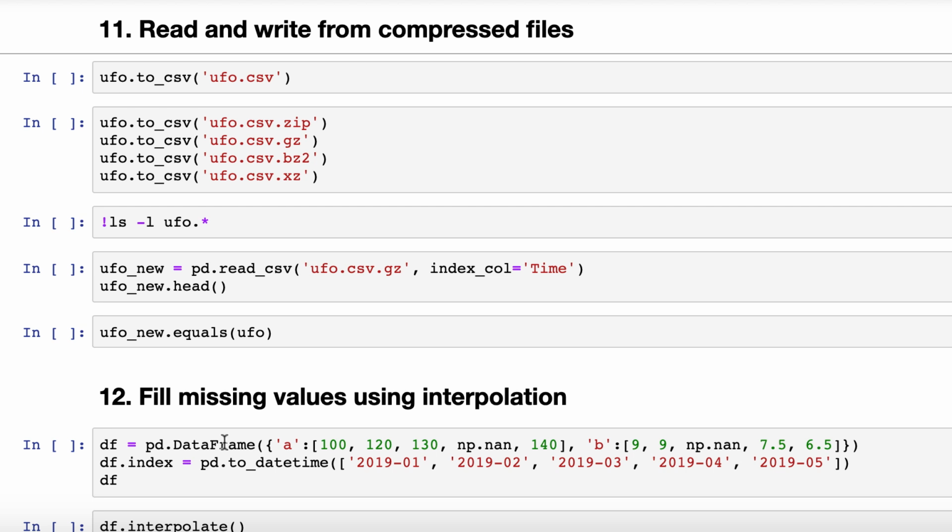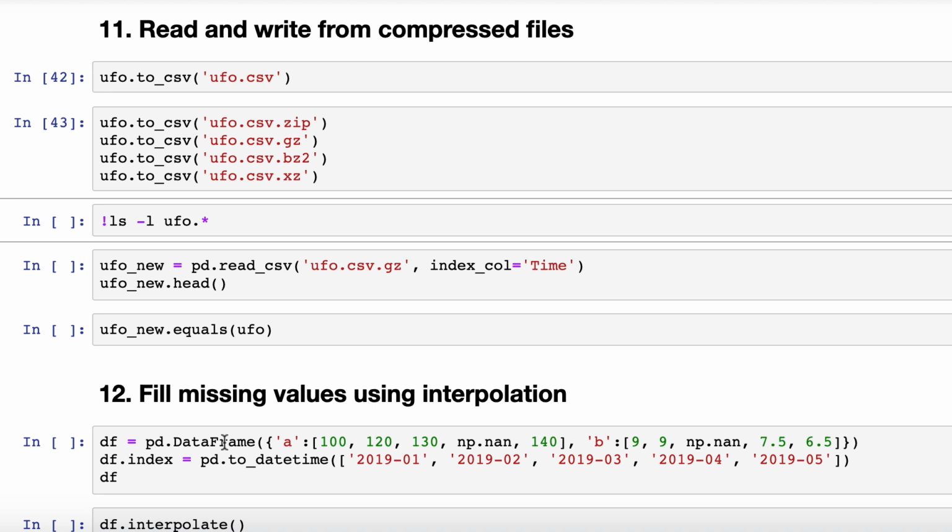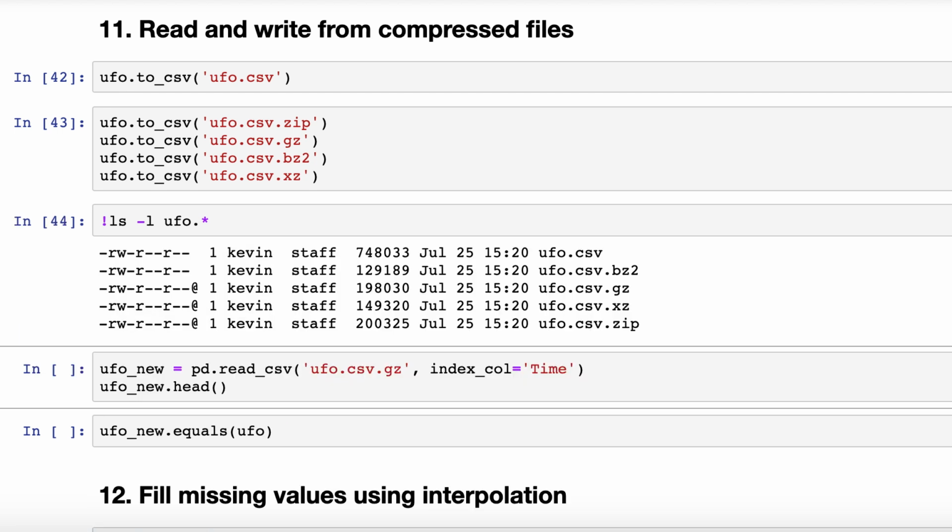Trick number 11, read and write from compressed files. When you want to save a data frame to a CSV file, you use the to_csv method. However, you can actually compress the CSV file as well. By using one of these file extensions, pandas infers the type of compression you want it to use. You can use a shell command to see all of the files we've created.